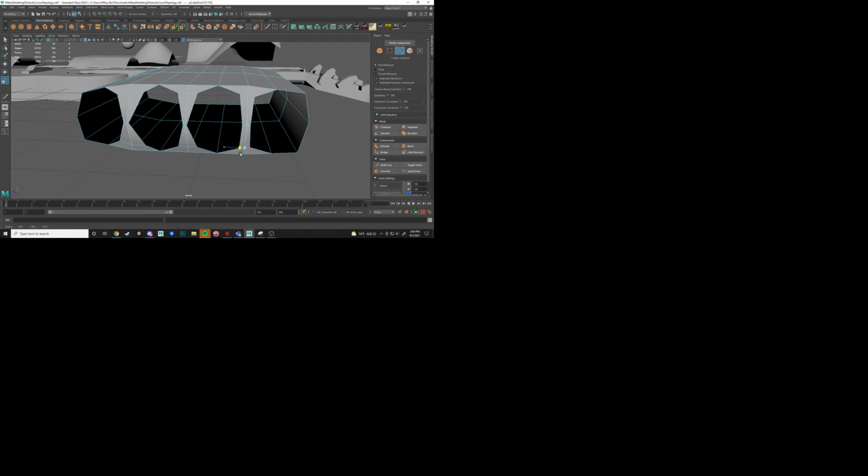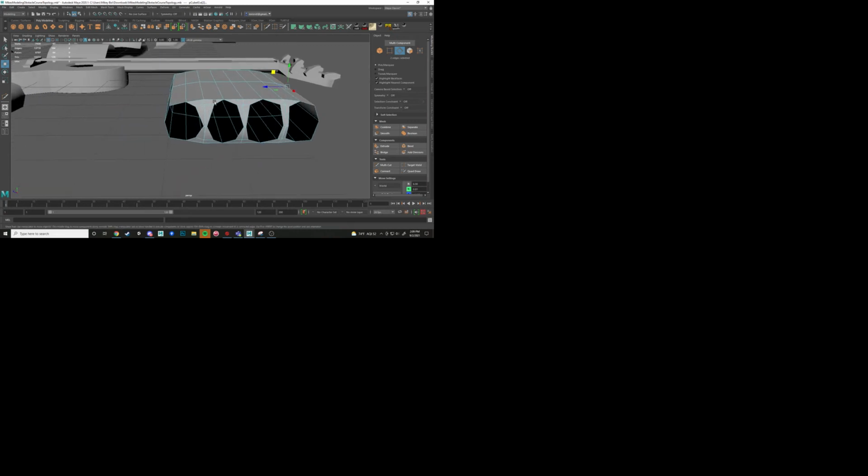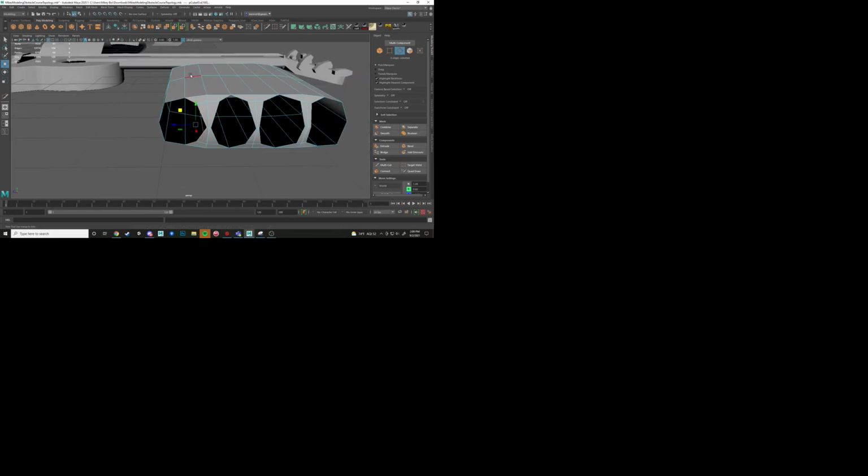So now if I count up the edges on each of these little circles, let's bring this a little bit over to the right because that pinky should be smaller. So now if we count up our edges on all of these, you have 1, 2, 3, 4, 5, 6, 7, 8, right? So it's 4 on one side and 4 on the other side. So we have a nice even number. When you're making any sort of complex character, always try to shoot for an even number of edges on each side of these sorts of shapes.